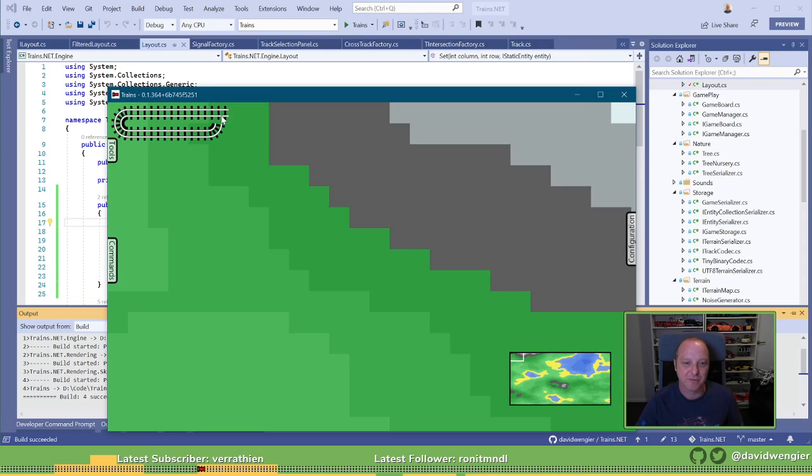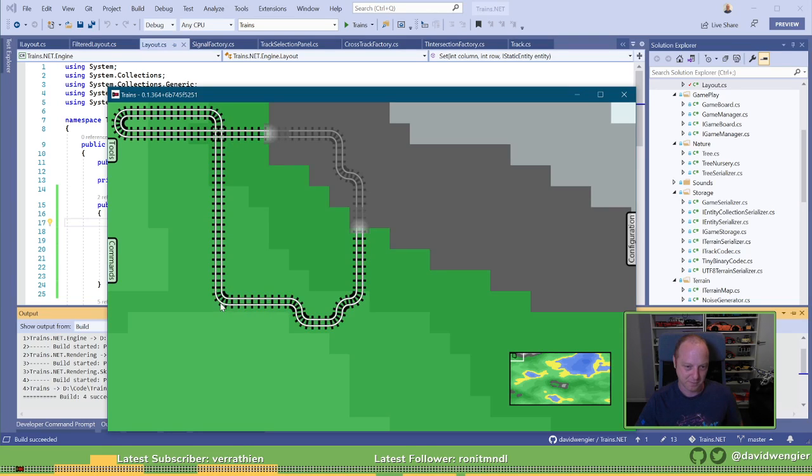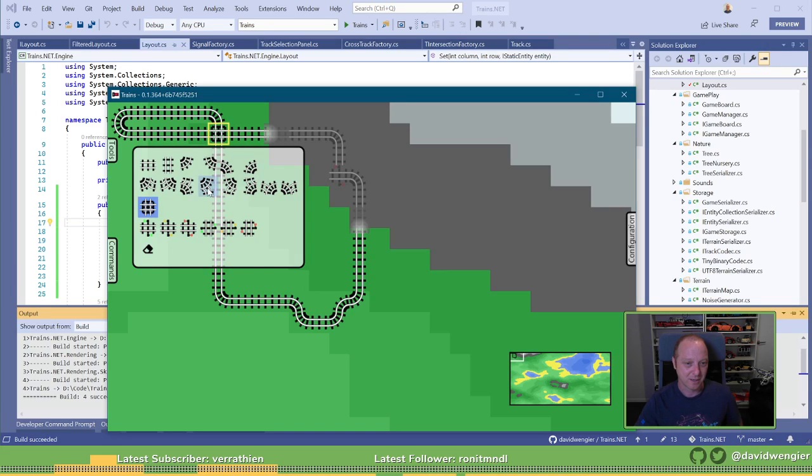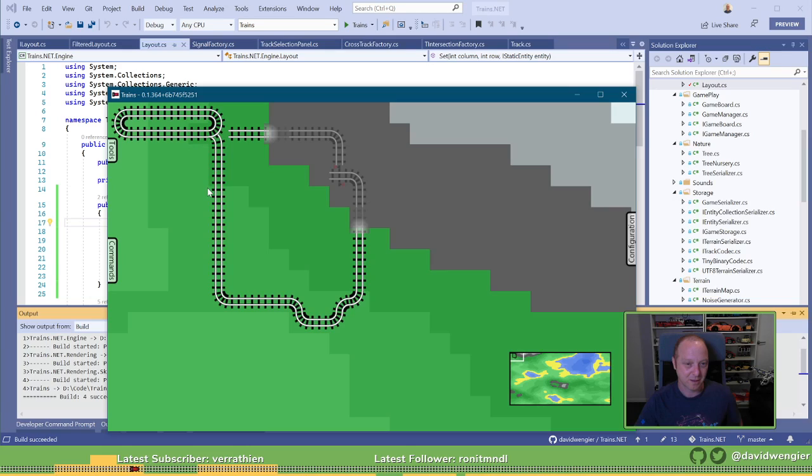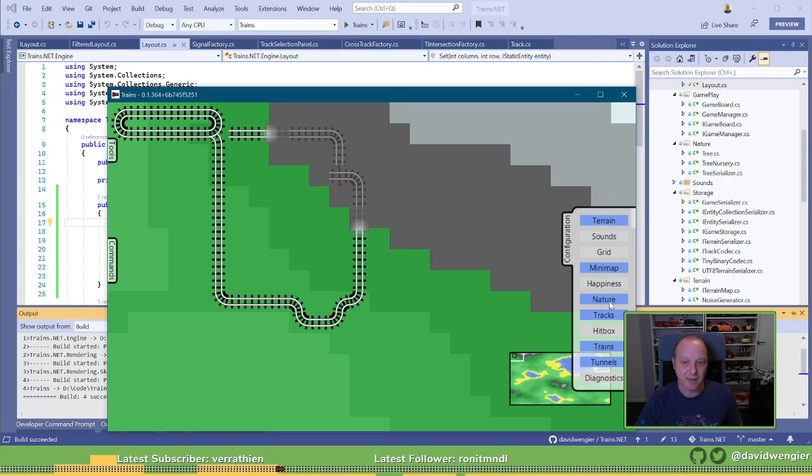Alright, so now we can really make some wacky tracks. So I want to make that one go down. I want to make that one go sideways. Yeah, okay. If I draw, we're all going to snap together. But at any point, I can change any one of these and nothing magical happens. I think that's what I want. And in fact, here, so I can change that to it. That's cool.